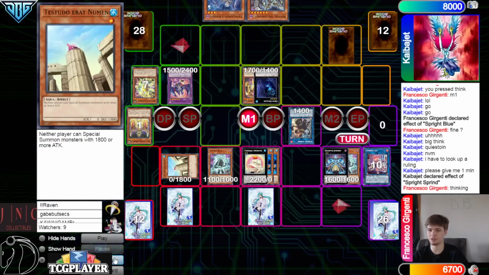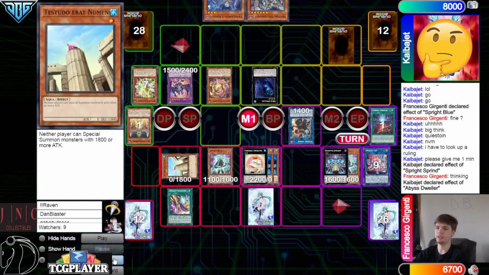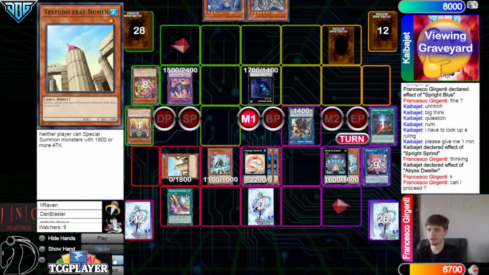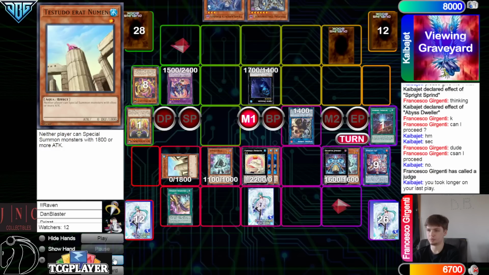They're gonna try to bounce back Newman with Sprint, chain Smashers. And then they're gonna chain Dweller. Can I proceed? They said think on the next chain. Dude, can I proceed? No.